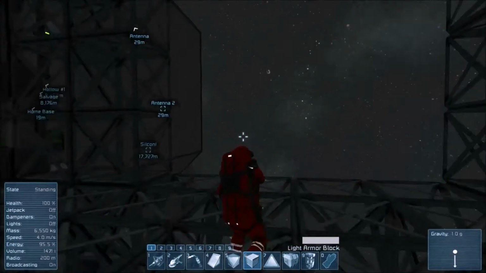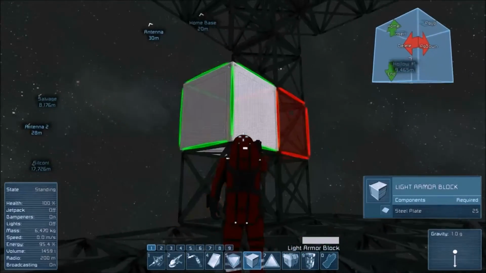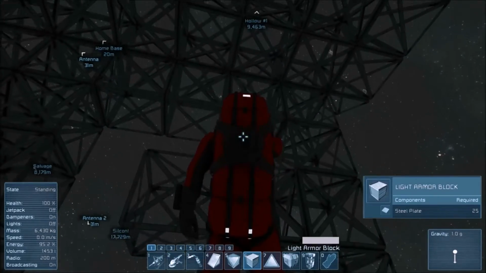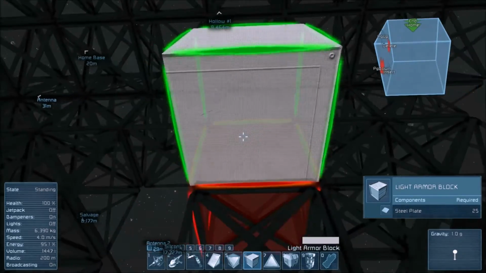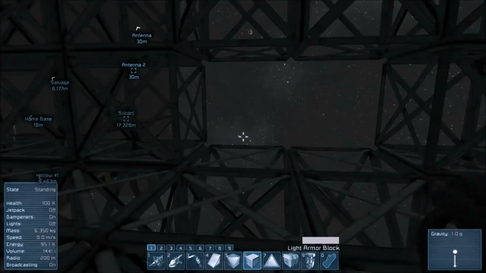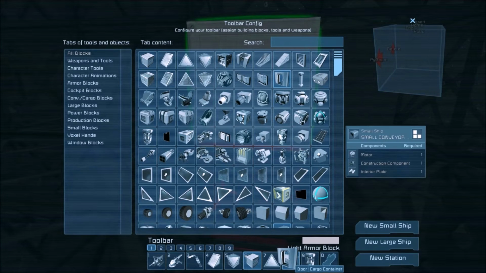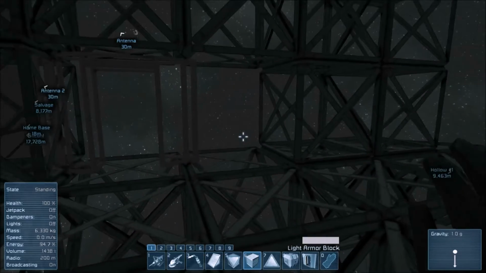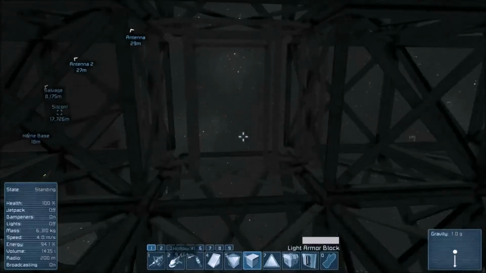Wider angle view here. Yeah, this looks good. Oop. Sometimes the camera starts jittering around when your angle's down like that. Let's see, there. Just a door in here somewhere. There we go. Then I can put some catwalk outside, so I can basically hook up.